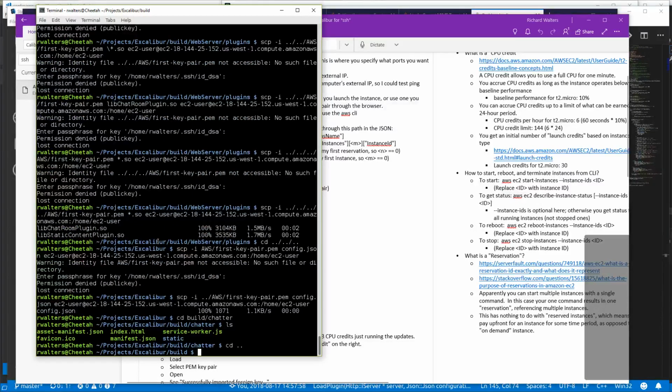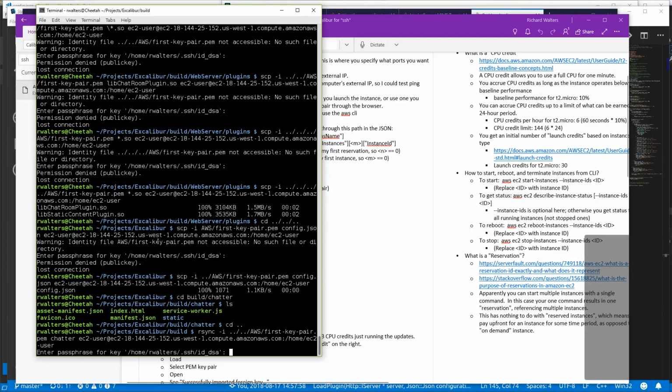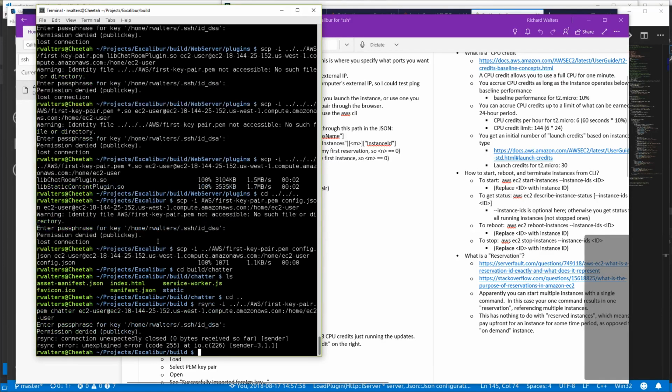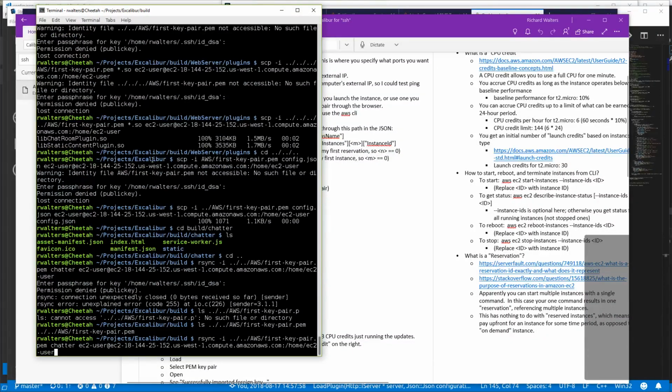Okay, I think this is where I want to use rsync. Rsync, and then the key, two levels up. And then chatter to there. Okay, did I not get the key correct? Okay, why does it not like... Is -i not what you do?